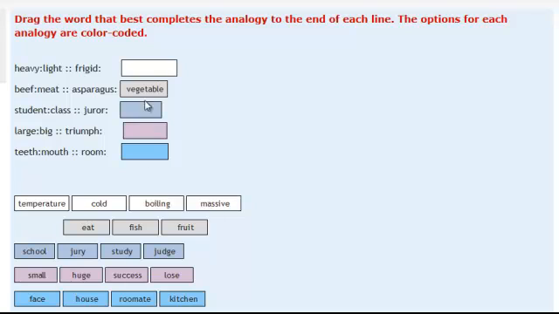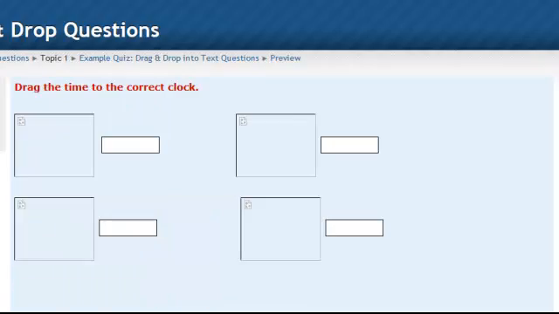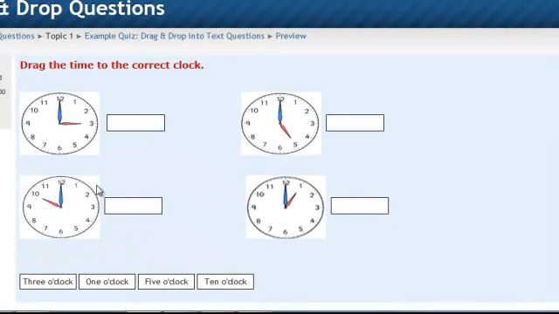And last, even though what you drag up has to be a text item, for example, right here, my text items are listed at the bottom, you can have a picture in your option. So in this case, I left a blank for where the students are to fill in the answer, but the question is basically a picture. Drag the time to the correct clock, so the students would have to drag the information up to a picture.